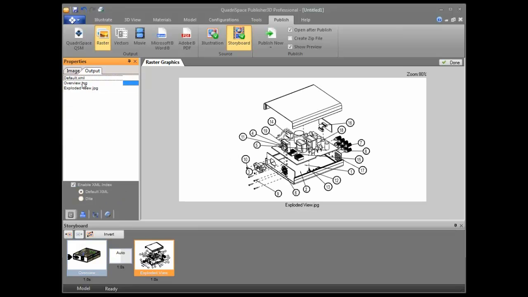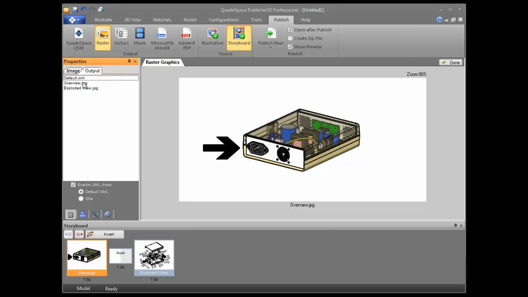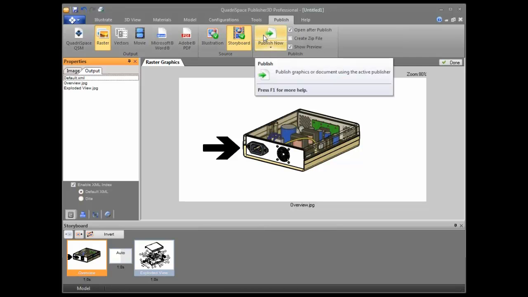Then we can preview again. And when we're satisfied with what we're going to get, we can hit Publish Now, and it will generate all the images. Now, in this case, we only have two, but quite often these storyboards get filled with 20 to 50 illustrations, and they're batch published using the Publish Now capability there.